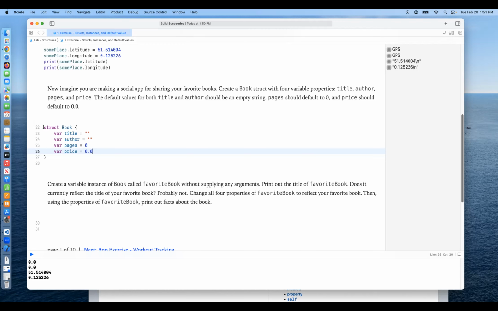For example, like who's the publisher, who's the editor, what year was it published, hardcover, soft cover, what's the cover look like, so all of those are really properties of the book.